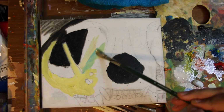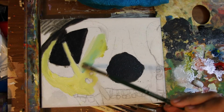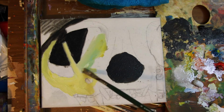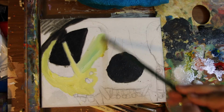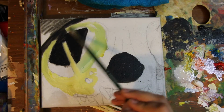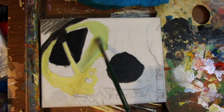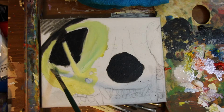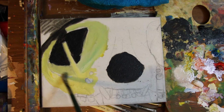I only have the five tubes of paint. Yellow, red, blue, white, and black. So if I want to get brown, I have to start mixing all three colors together and just kind of hoping for the best. Because I'm not that experienced in painting my own colors, mixing. I'm trying to do my best to mix my own colors. But sometimes trying is the way to go. And that's the way I like it.